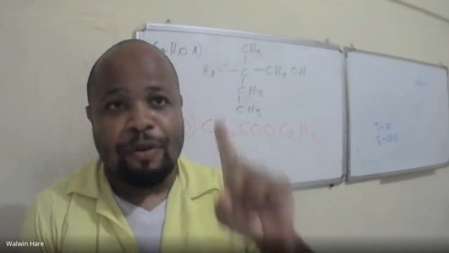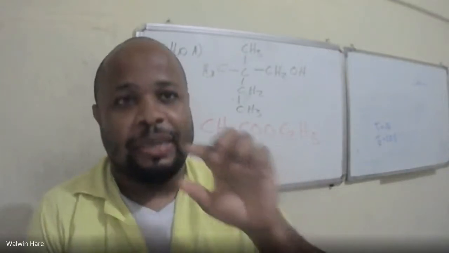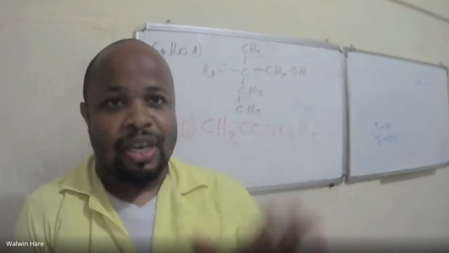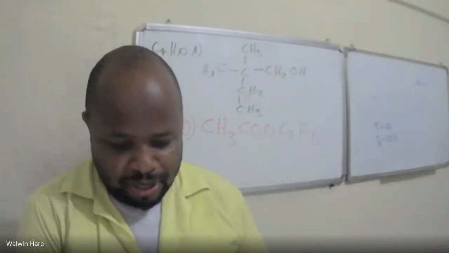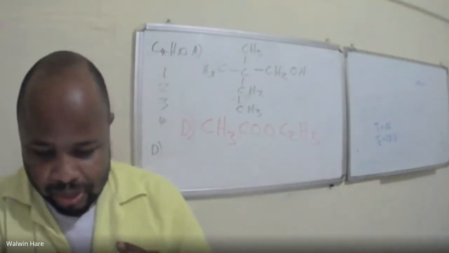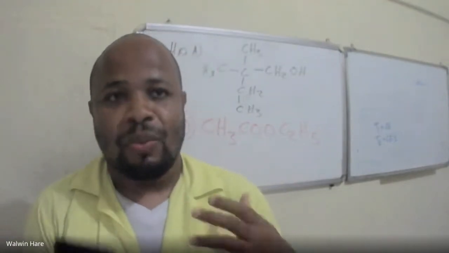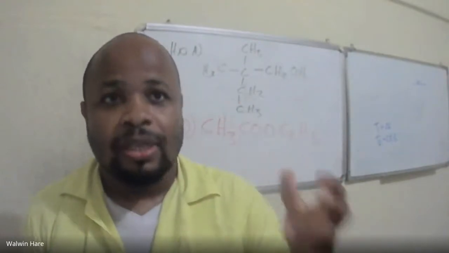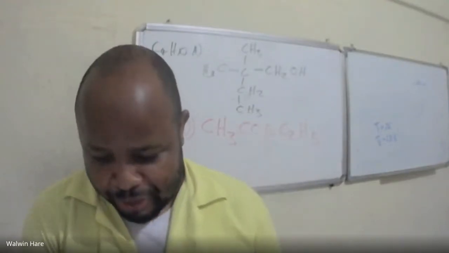We are looking for the one that is correct. The first one says they exist in the same state. As I just said, as the number of carbon increases, they will change state, if it's alkane, from gas to liquid. Now it says they possess only carbon atoms in straight chains. We know that carbons can be branched, like when we're doing isomers, so they don't have to exist in straight chains.